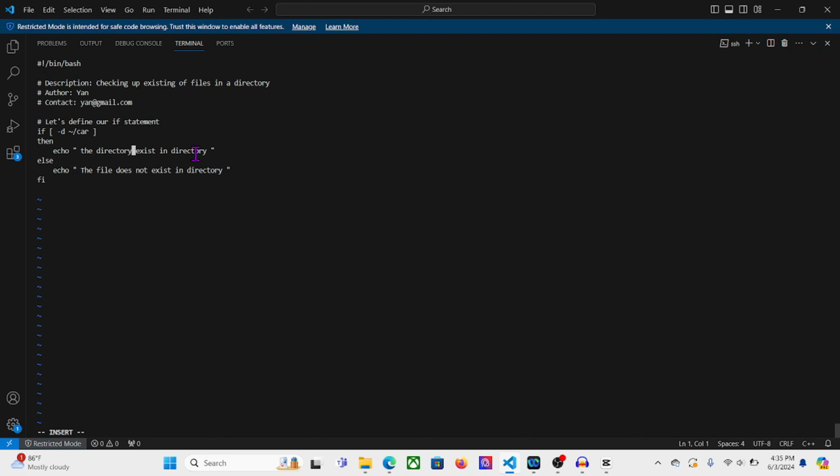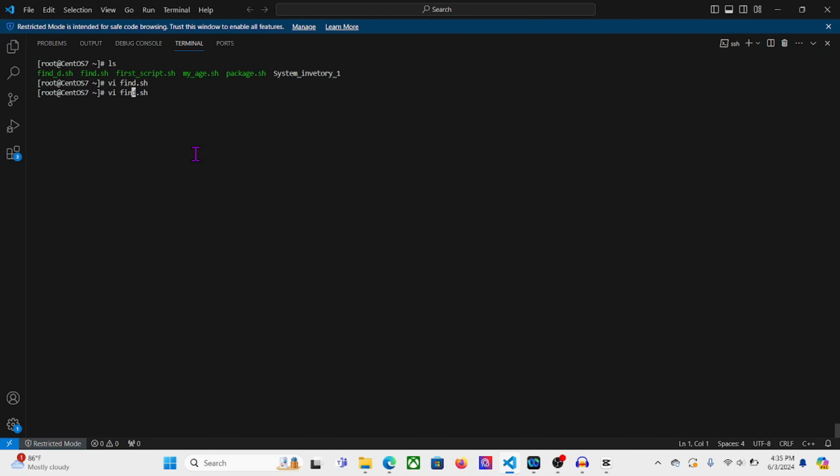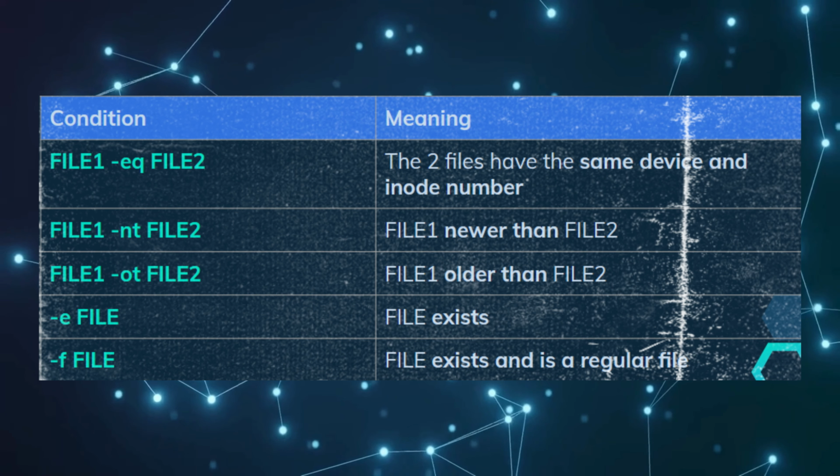So if the directory called car, or the folder called car, exists, then echo the directory exists, else echo the directory does not exist. I'm going to save that one and run the script, and we have: the directory does not exist, of course, because I didn't create any folder called car. So right now I'm creating car with the mkdir command, and when I run it, it's right now.